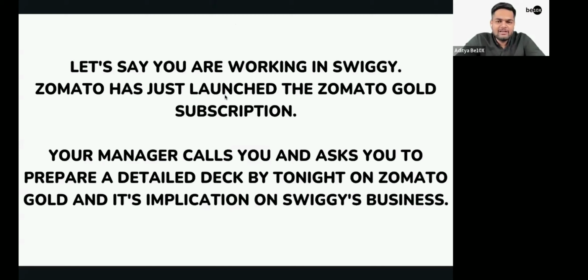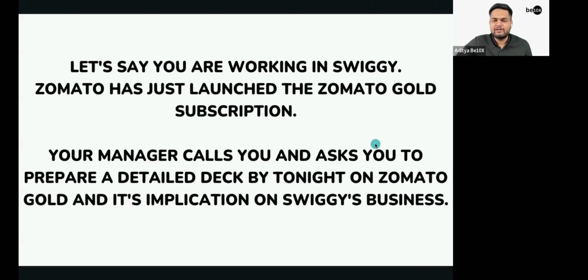Let's say you are working in Swiggy as a marketing manager, and Zomato launched Zomato Gold, which is their premium subscription service for their customers. After that, your manager calls you and asks you to prepare a detailed deck, meaning a detailed presentation, by tonight on Zomato Gold and its implication on Swiggy's business. A normal hunch will be that you have to do research, use the product and everything. Now we are going to see how we can create this presentation using AI.